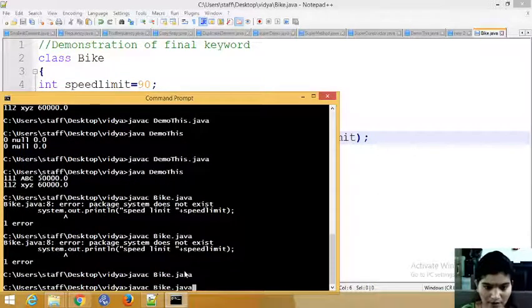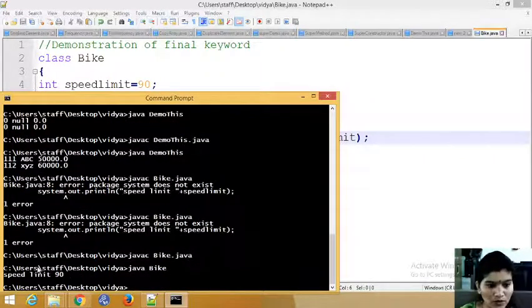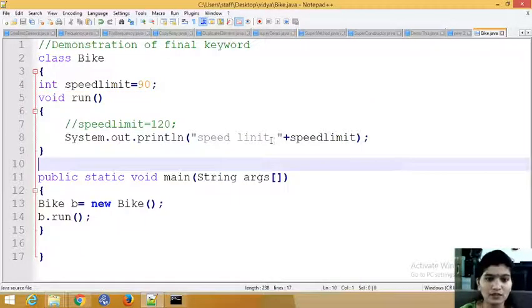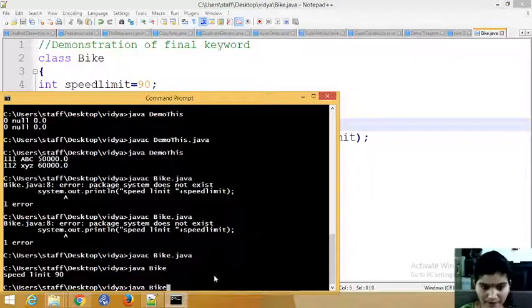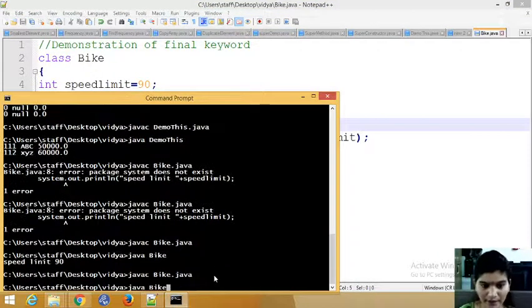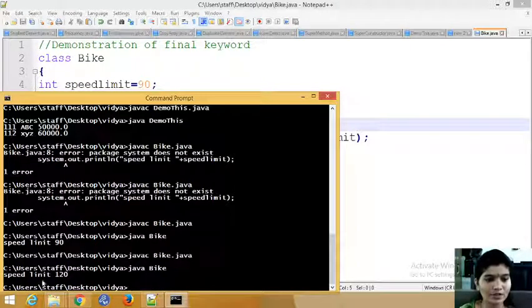So it is compiling. Now run the program. Okay. Now it was showing 90. Now we'll change it to 120. So now I have changed the value to 120. Before, it was printing 90. Now compile and run it again. Now it is showing 120.